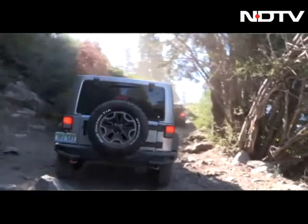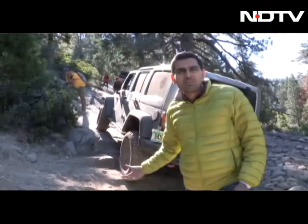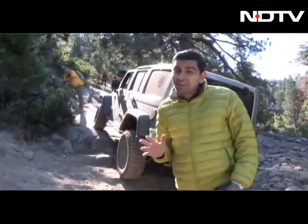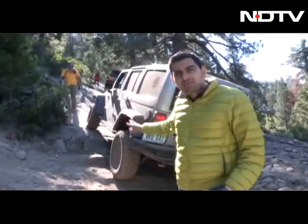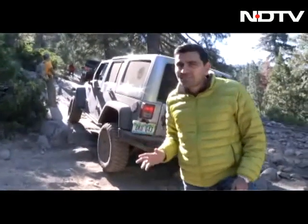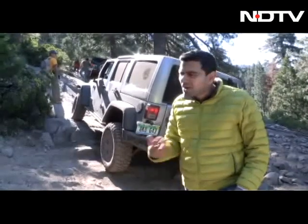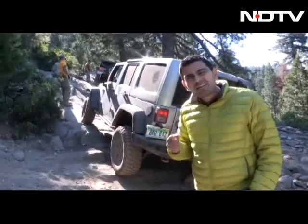Now, after yesterday, we were pretty confident that we knew what we were doing. You know, we thought, all right, this is going to be fairly easy now. But you know what? Going back up this slope has been pretty hairy. And in fact, the Wrangler in front of me is kind of stuck. It's stranded, run aground, if you will. And so every now and then you get reminded, this isn't so easy. It's just the car that makes it look like it's easy. And so you've got to keep applying yourself. You've got to keep ensuring that you don't do that one little thing that's wrong.